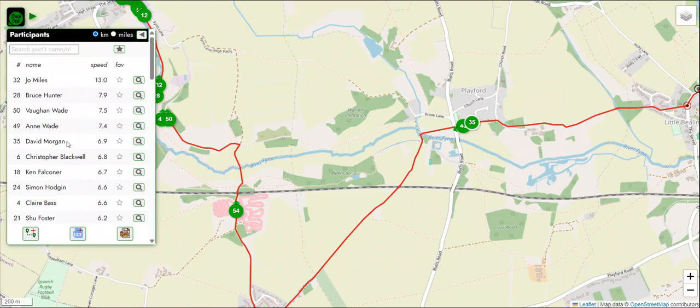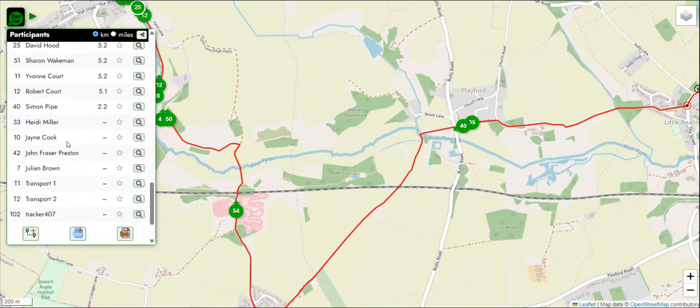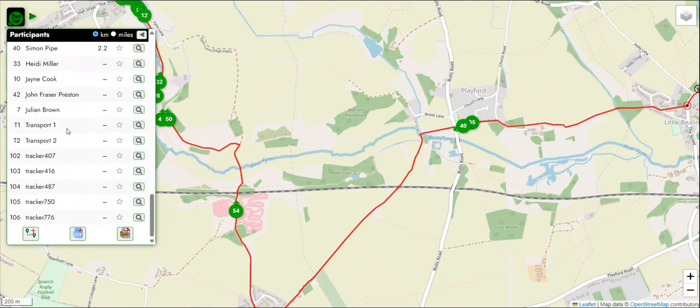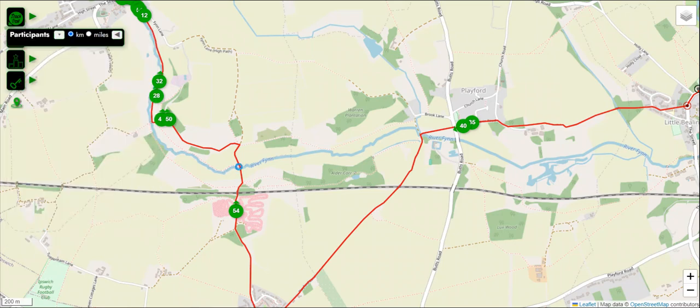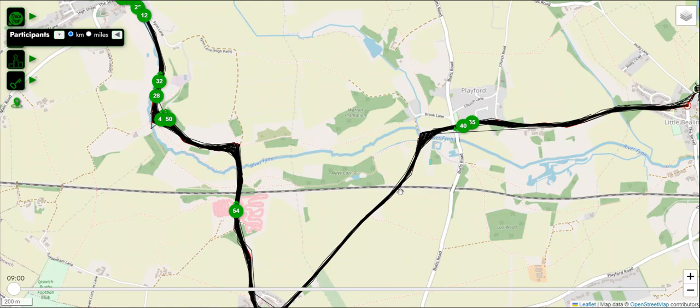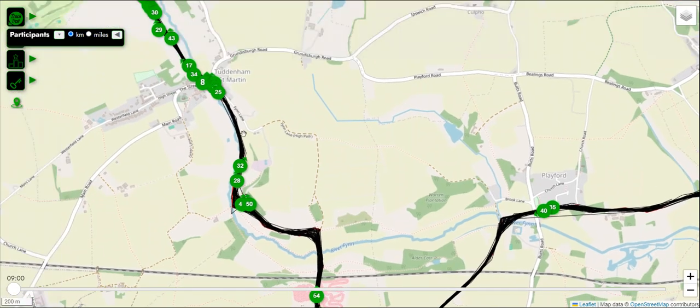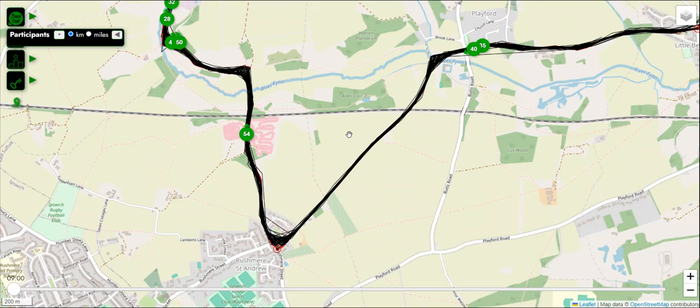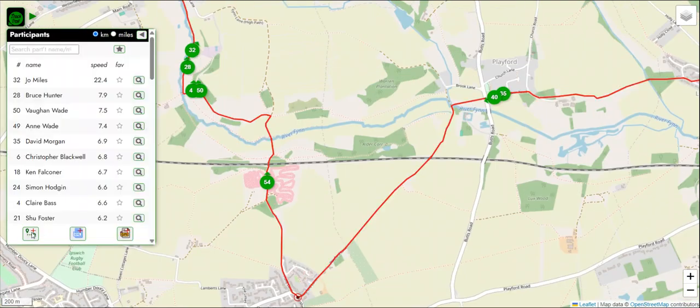So if I close that down again now and bring up the whole list of everyone on there. This one here, if I click on all the paths, it will take a few seconds to load, but when it does, it will actually draw everybody's paths on there. They're all their recorded routes on there at once. So you can see there's a big thick black line there as everyone's making their way along the route. Likewise, if I were to click on this one and this one, this would download all of their routes as a KML file or all of their routes as a GPX file.